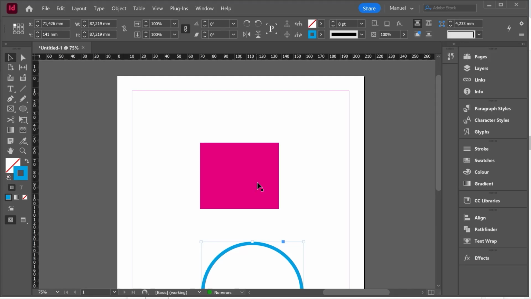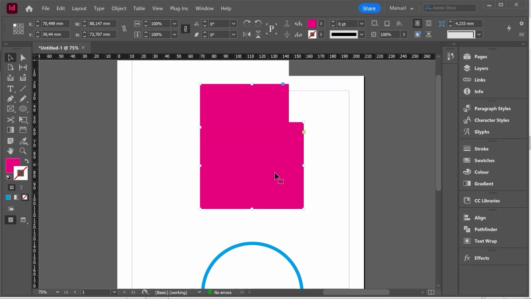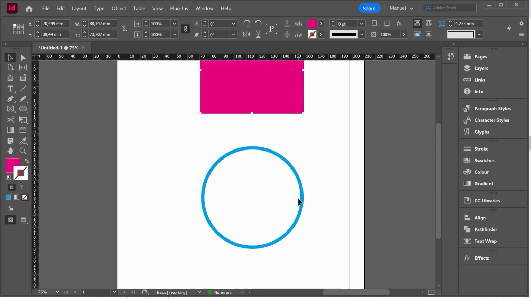Here we are. Let's do the same with the rectangle. Click and drag from one corner, then I hold Shift key and my transformation is being done proportionally. When I am happy, I release first the mouse, then Shift key, and here we are. Imagine now that we want to keep that transformation proportional, but at the same time we want to keep the center of the geometry as well. How can we do that?